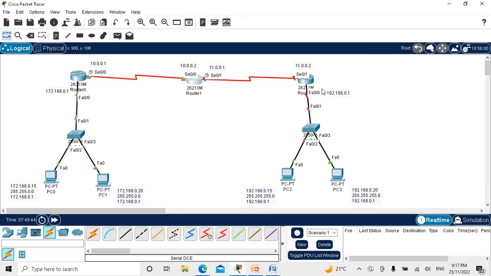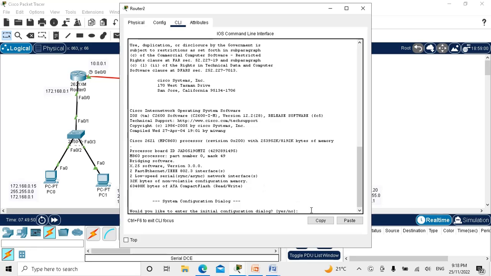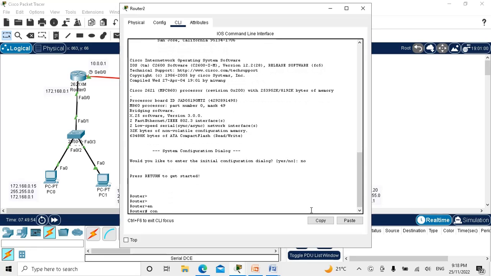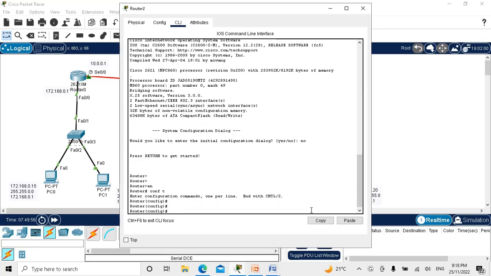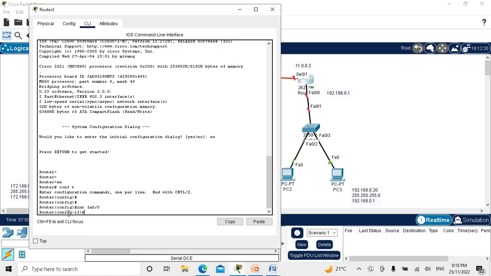Let me close this and let's go to router 2. Now enable, config, and now let's assign IP to the FastEthernet first. FastEthernet 0/0.